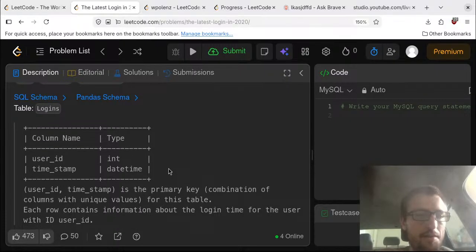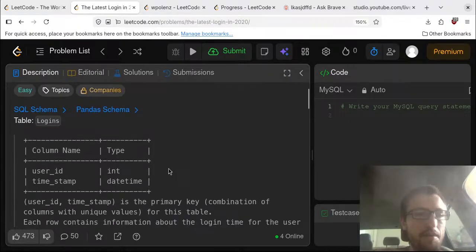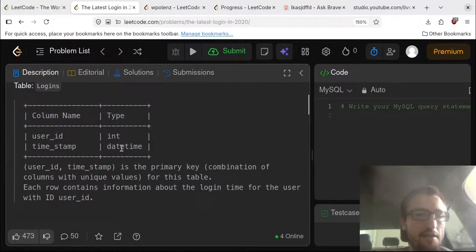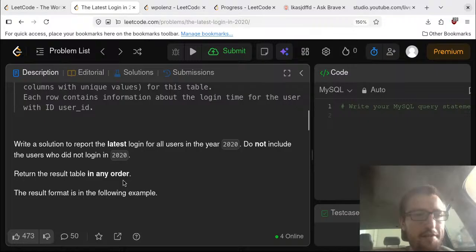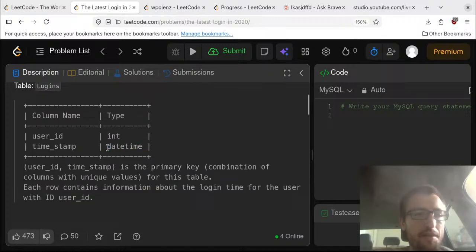Okay, so we want the most recent logins. All right. Okay, this combination is the primary key. Latest login for all users in the year 2020. So the datetime has to be year 2020, and then it's got to be the user with the latest datetime of all of them.